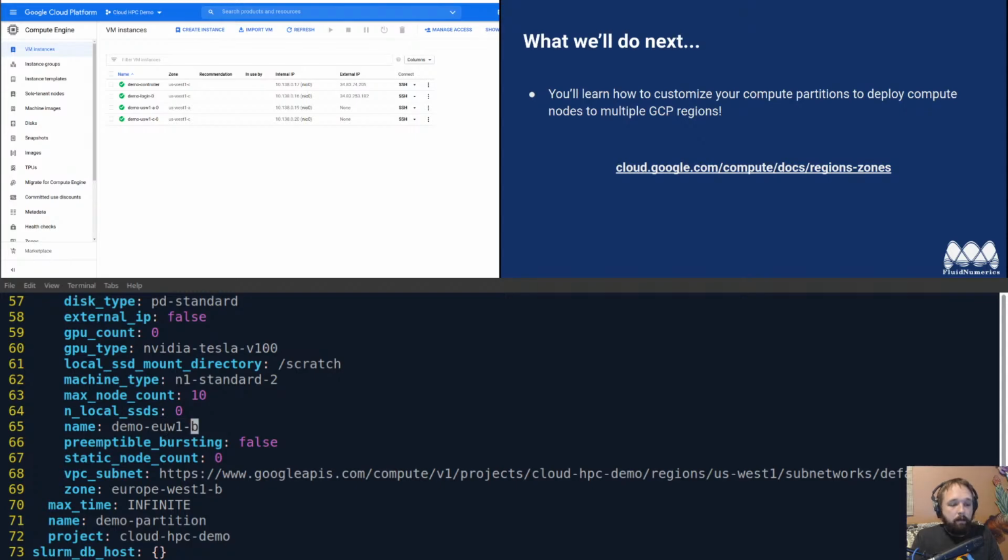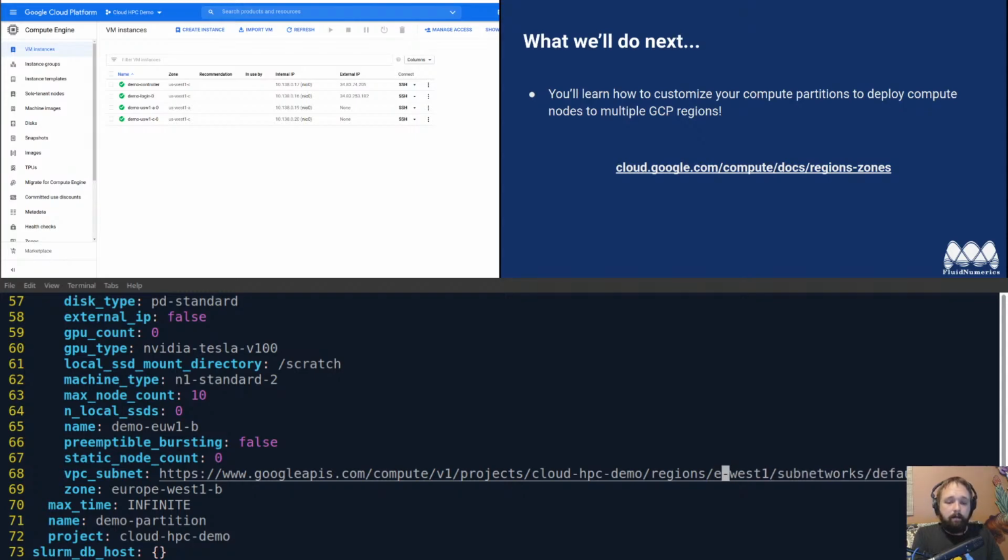Now, remember before I said that compute instances have to be deployed within a subnet. On Google, subnets are tied to regions, so you can't use the same subnet you were using for West 1A as you would for Europe West 1B. We actually have to use a subnet in the Europe West 1 region. If you're using default networking, this is pretty straightforward. If you look at the end of this URL, you have the project ID, where that subnet's hosted, and then regions / the region where it's hosted.